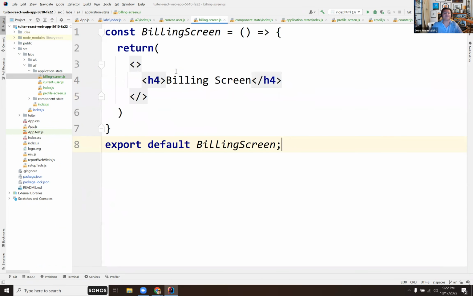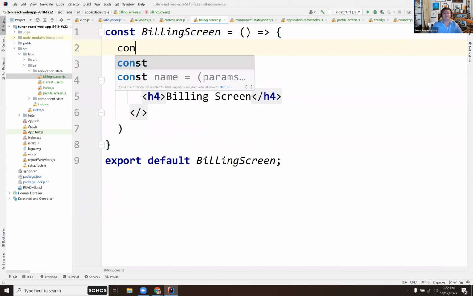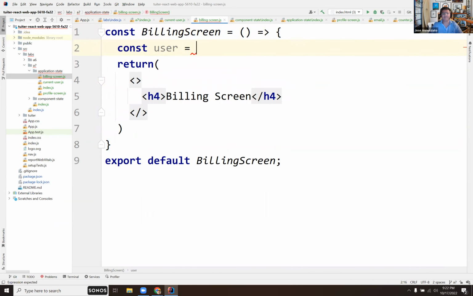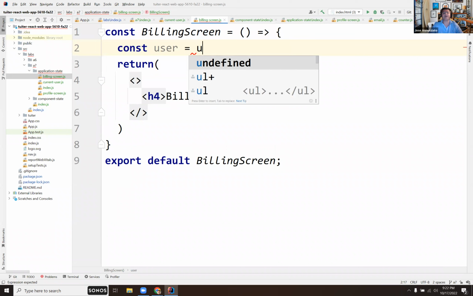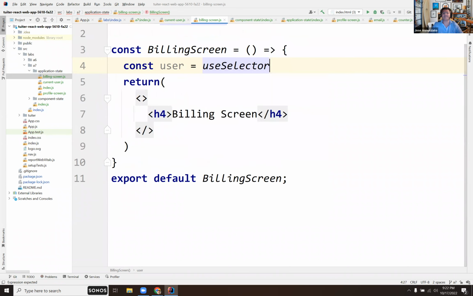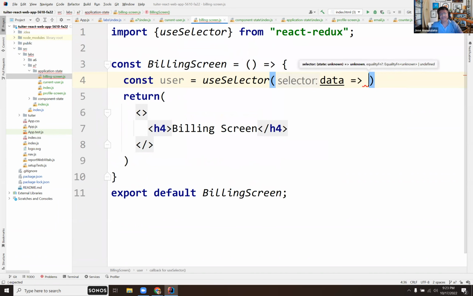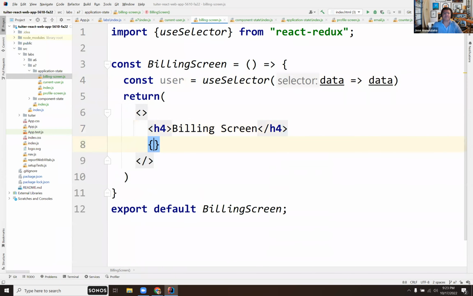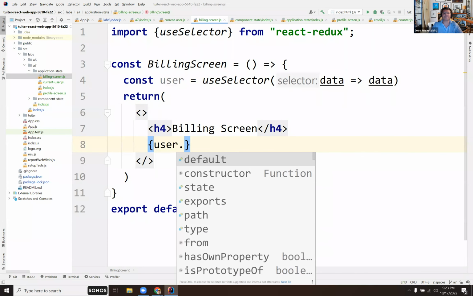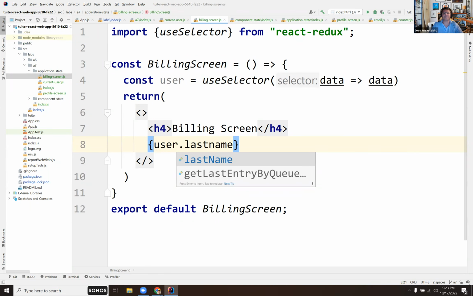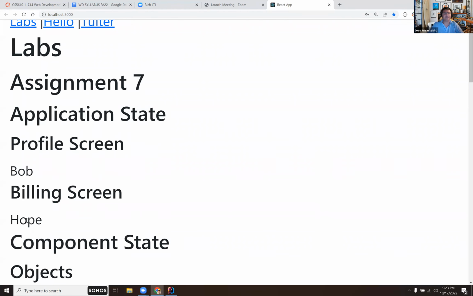I can do the same thing. I can pluck out the user, and I can call it whatever I want. I can select from the data that is in there, which right now is only the user. And I can pluck out the user last name. And there it is. The billing screen has information about the last name.